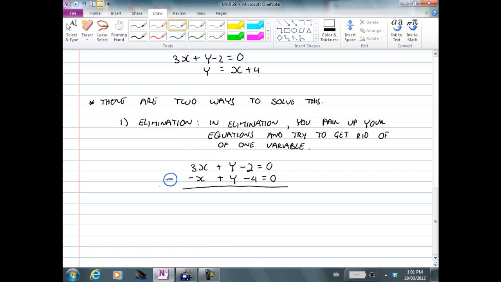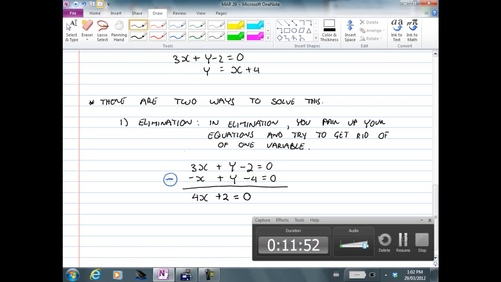You got to do this nice and slow. 3x minus a minus x. Write down 4x. Is it that hard? No, not really. Y minus y, 0. Then we got one more thing to do. Minus 2 minus a minus 4. Plus, we write down plus 2. Equals, see? My equal sign, 0 minus 0 or 0 plus 0, that's just simply 0. Guys, gals, now I'm going to pause it. So we're going to solve for x now.